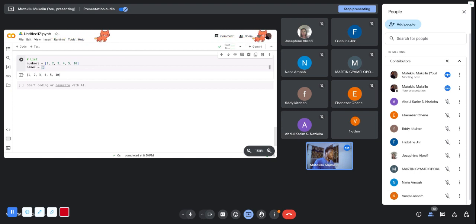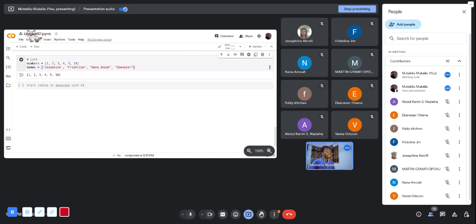So that will be the first person, let's say Josephine, and I have Fridolin, and I have Nanamwa, and I have Ebenezer, and let me just end it here. Sorry if your name is not in it.